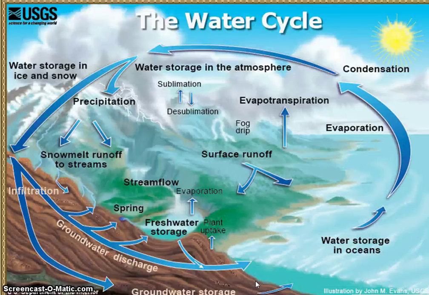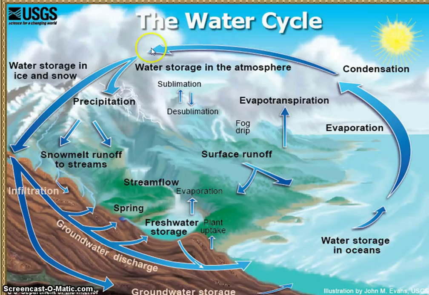Here's a little bit more detailed picture of the water cycle because there are some other processes in here that help clean the water. So again, we start here with water in our ocean. That water warms up, turns into vapor, evaporates, comes up here, gets a little cooler, it's colder up higher in the atmosphere, recondenses, we get clouds, okay? And that's where water is stored in our atmosphere.